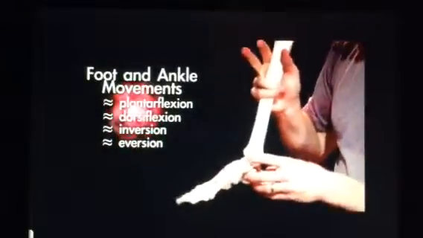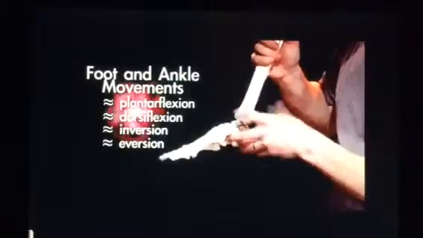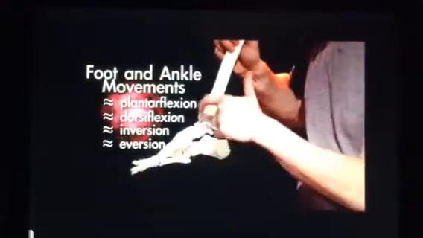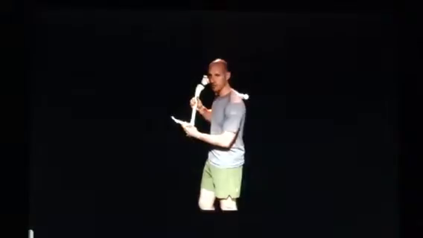If we look at the specific movements of the foot, the ankle actually is made up of 2 joints. At the first joint, which is where the tibia meets this bone, which is called the talus. So if we use our formula again, tibia plus O plus talus makes for the tibiotalar joint, is where we find the flexion and extension of the foot. Now this has a technical name. That is, this is called plantar flexion and dorsiflexion.